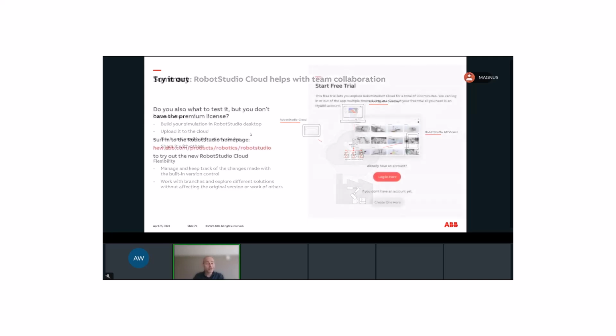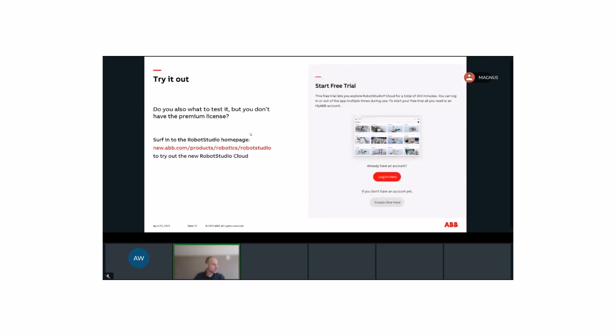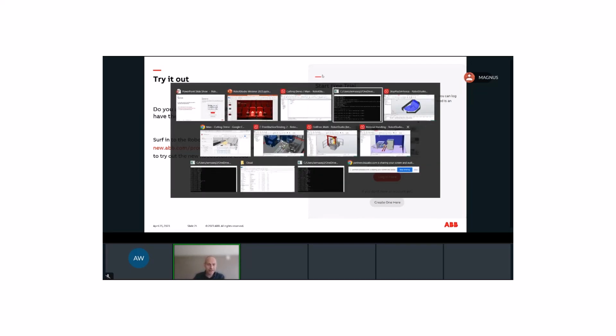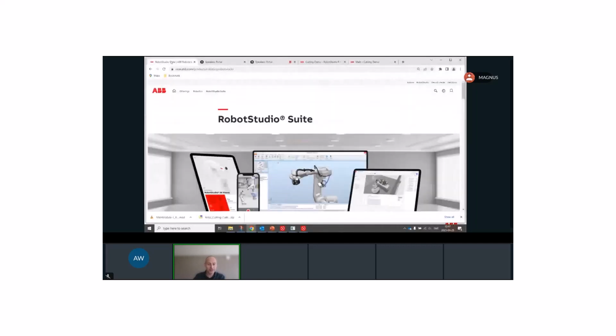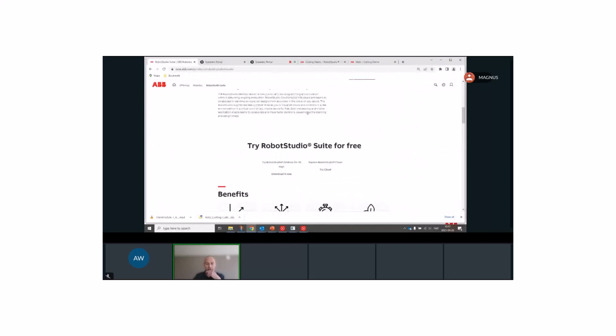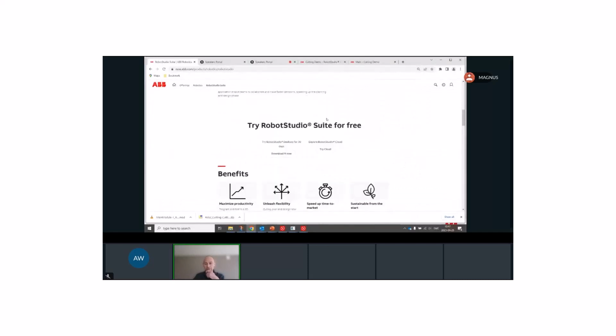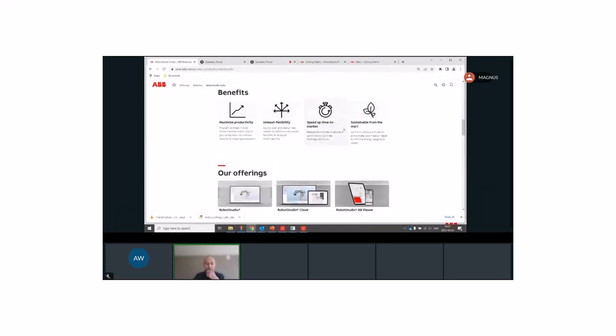If you want to try this out, if you have a premium license, you're ready to go. If you don't, we now have a way to try it out for free. And you can just surf into our website. Let's see if I can bring this up, the RobotStudio Suite app website. You can either go to that, where you can try it for free, or you can go to the cloud specific site.